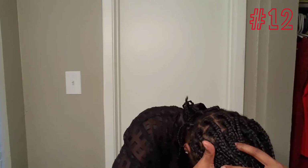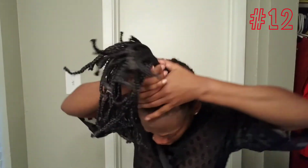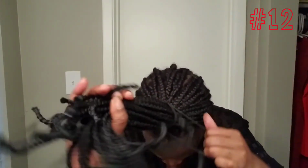So what I'm doing is just combing it forward. Like I said, I left about 2 to 3 rows in the back out. So I'm pulling this up, and these are just going to stay out, that little bit. I'm going to pull it all the way up. Grab one of these, and then just put it in a high pony there, as tight or loose as you want it. So I'm just going to do it like this.